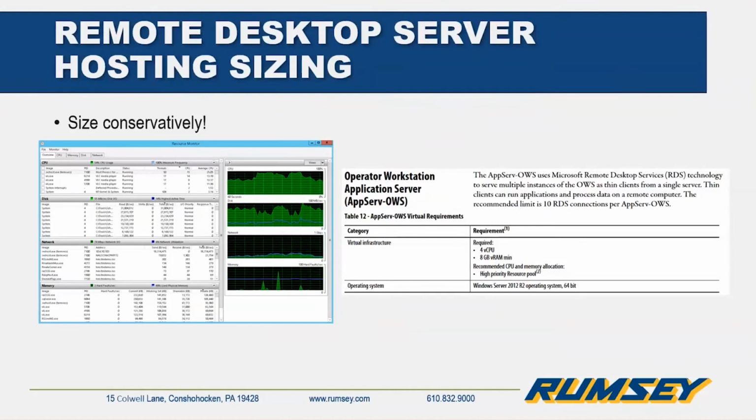Another great resource that we use when we're helping customers determine this is from one of our Encompass partners, Stratus. They offer ZTC Edge, which is an edge computing server for virtual running servers, as well as their fault tolerant server. Both of those have Excel sizing tools that you can utilize to estimate the load that's going to be on those servers. Part of estimating that load is estimating your remote desktop load if you're using a remote desktop server with those. Again, their hardware may be different than the hardware you're buying, but it does give you a starting point. So there are some starting points you can take from, but size conservatively, I guess, would be my main point when it comes to picking out your remote desktop hardware.